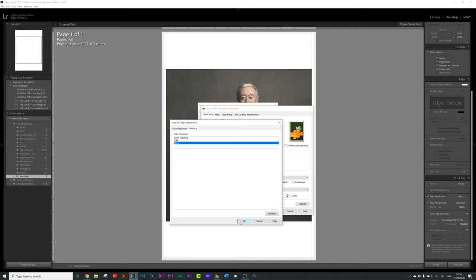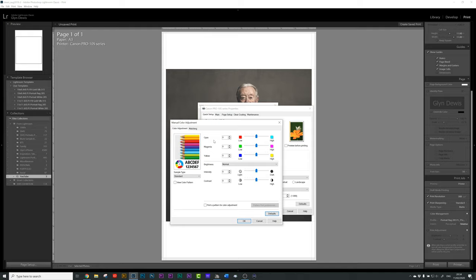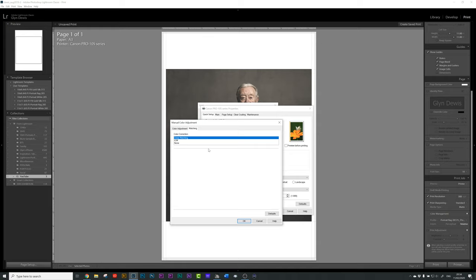If I had left that there, let's just open that back up again, actually. If I'd left it to what it would have been by default, where it says driver matching, that's going to cause a bit of a conflict, because Lightroom's going to go, right, I know how you want to print this out, so we're going to use your Portrait Rag profile. Away you go. And it sends it down the line until it gets to the printer.